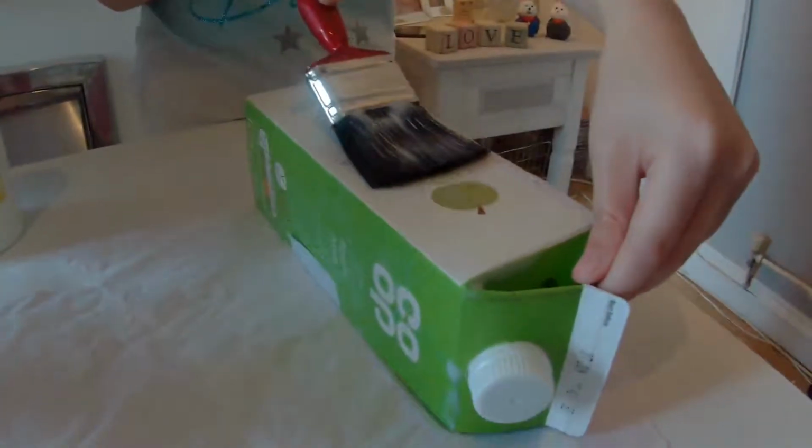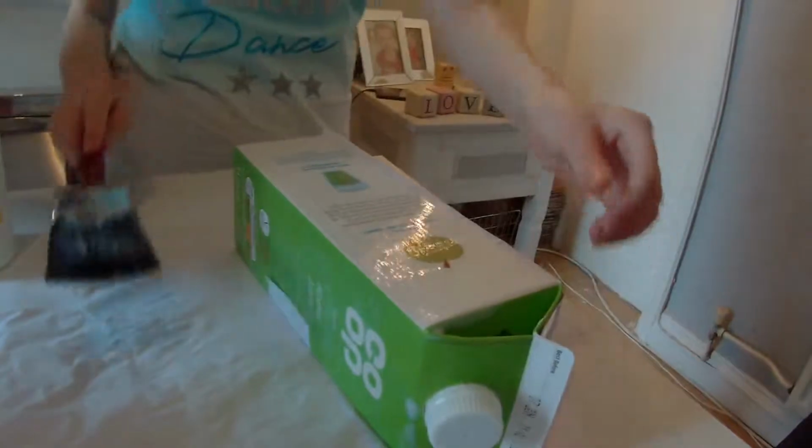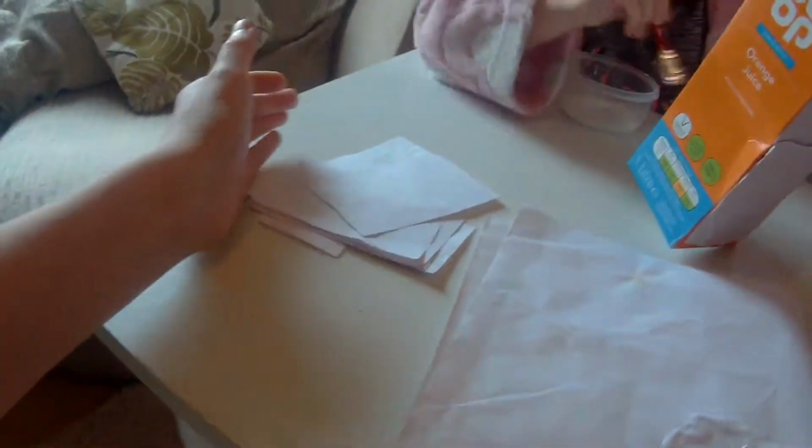I've just done a line down the bottle, and then I'm going to smooth it out a bit, and that's the best way to actually do it. Then just get a piece of paper. There is a little stash of little bits of paper over here, just in case. Yeah, just if you wanted to know where we're getting it from. So we'll catch you guys when you've done the other side, I guess.